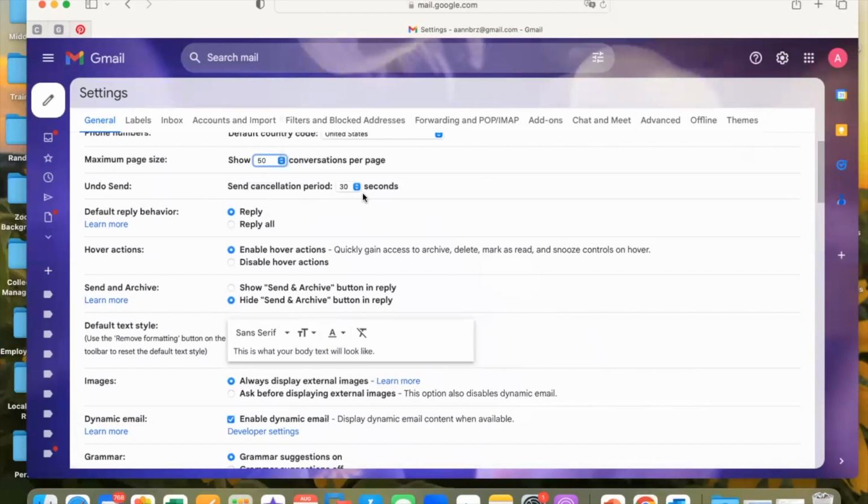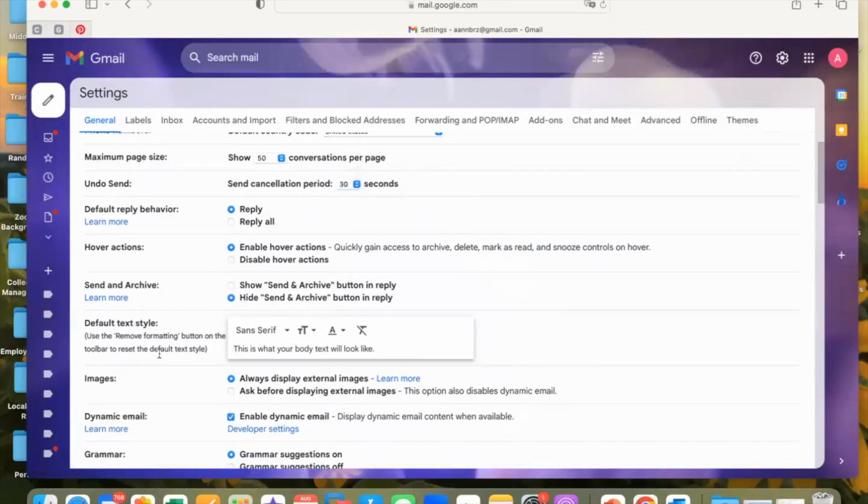There is an undo send button. Every time you send, in the left corner it's going to blink message sent, and then it'll have an option to undo the send. Right now it is set to 30 seconds. I think that's the highest that it can be. I don't know that that's the default. I might have changed that.